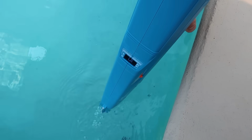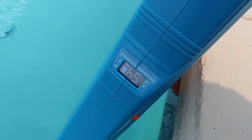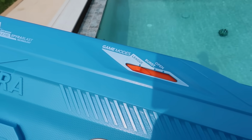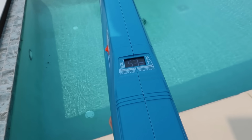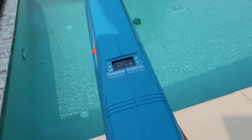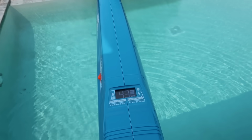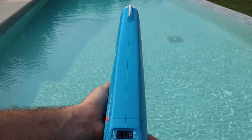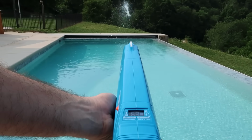I apologize for the heavy wind today, kind of a weird day. Put in the water and fill it up. And it's going up, recharge, you're ready to go. I can do it until 100. It's set on a leg, so if I press, it goes pretty quick, but 1, 2, 3 and power is out. Now I have to reset before I can go again, or just 1 and it resets. 1, 2, 3 and I can go again. If I press and hold, it builds up and I can release it. Wow, power. Let's switch it to burst, and if I press it one time, it sprays 3 layer bursts. And look at the ammo.